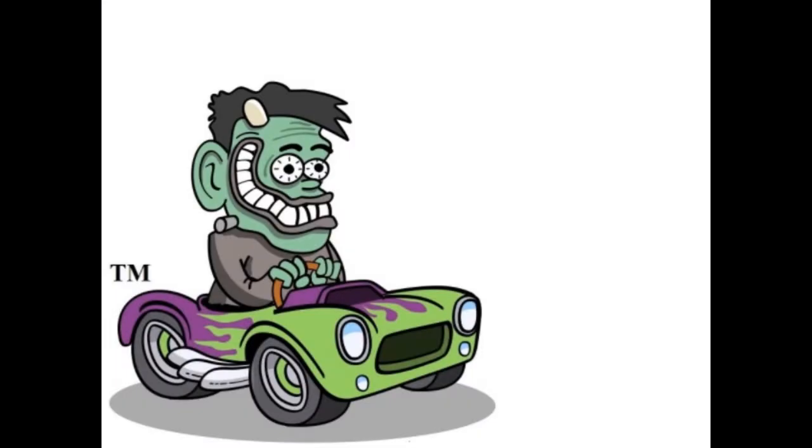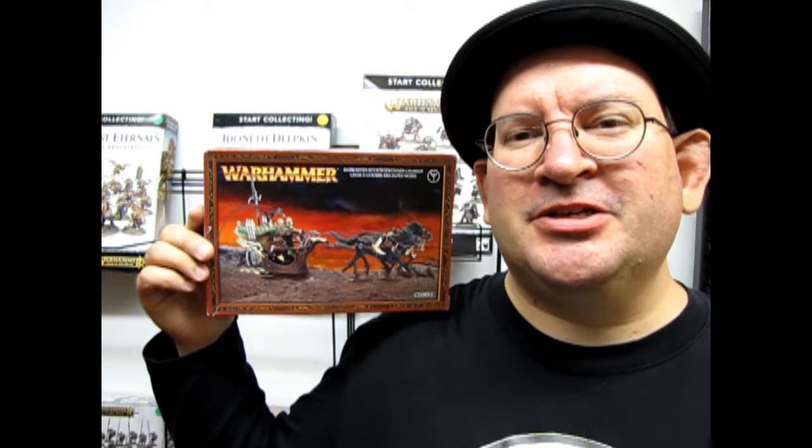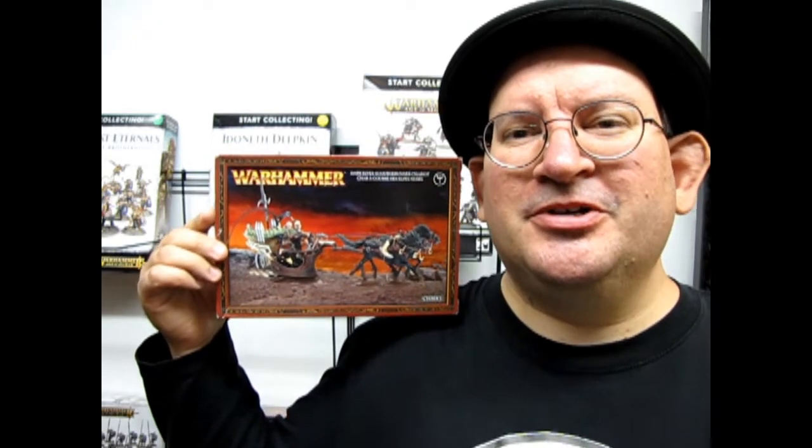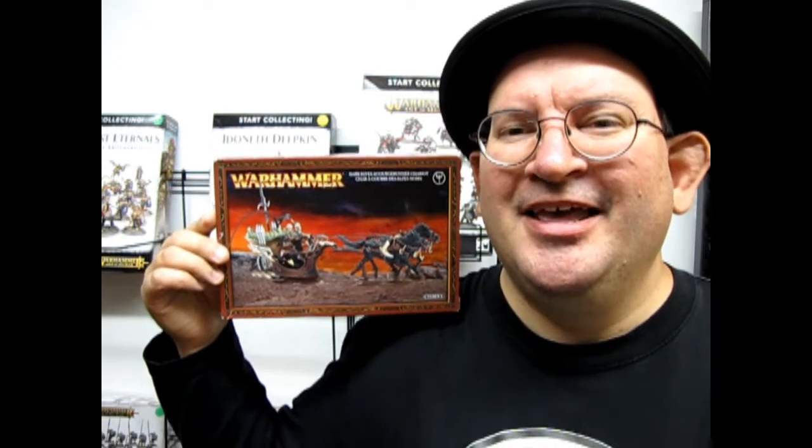Here's another model kit from Games Workshop from the past that you won't want to miss. Hello everybody, my name is Trevor Selescu. Are you looking for another great model kit for your Warhammer Age of Sigmar battles, or even for Middlehammer or something earlier? Well today we're going to be checking out the Scourge Runner Chariot, also known as the Drake Spawn Chariot, because you can build them either way. So without further ado, let's go down to the bench and see what's in the box.